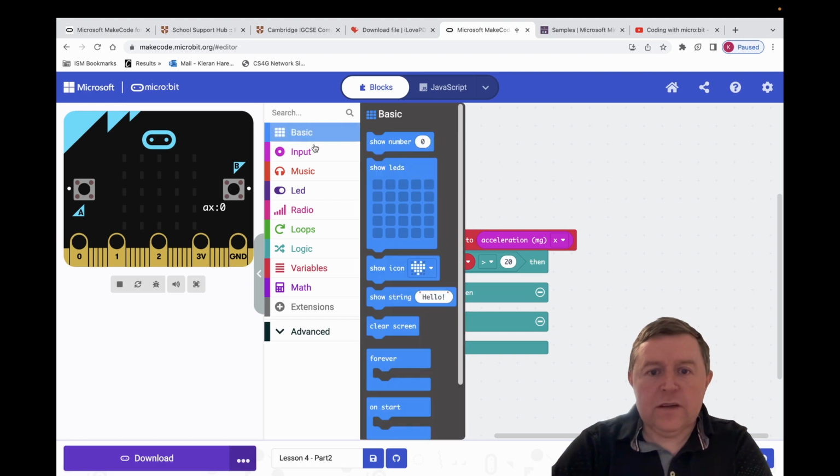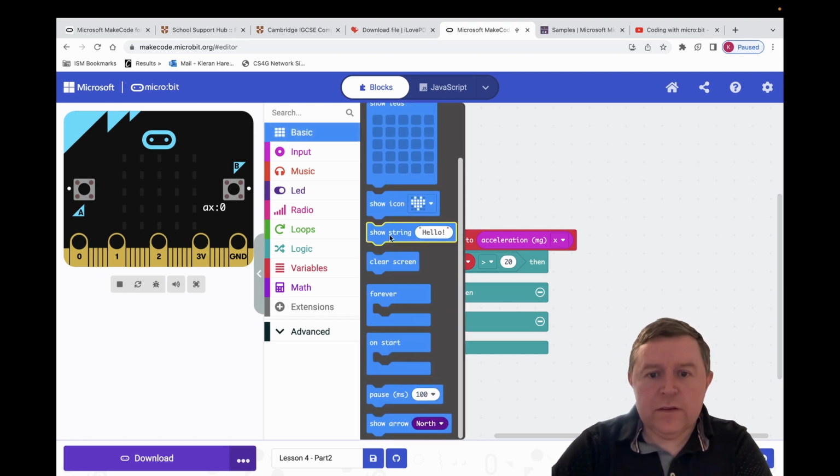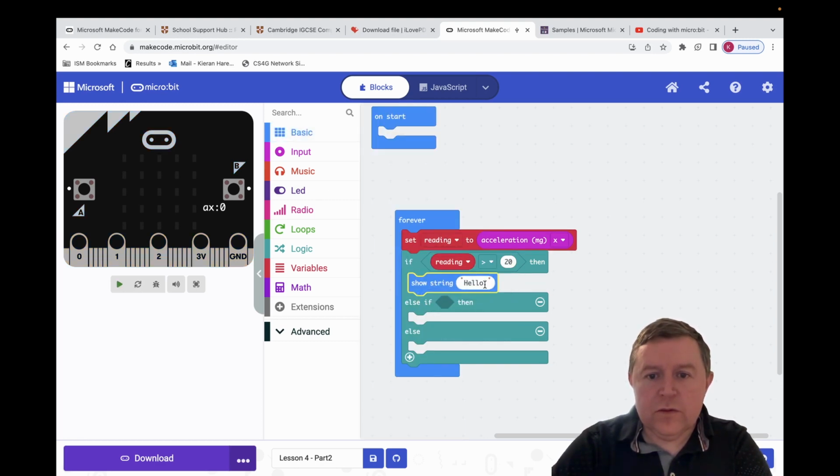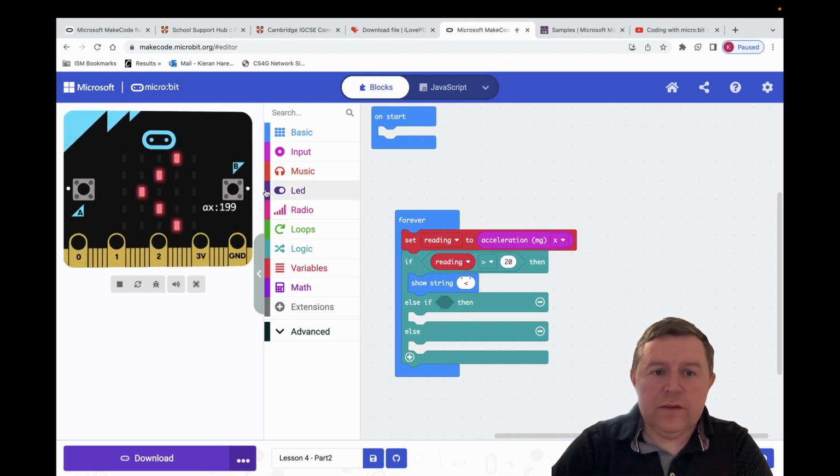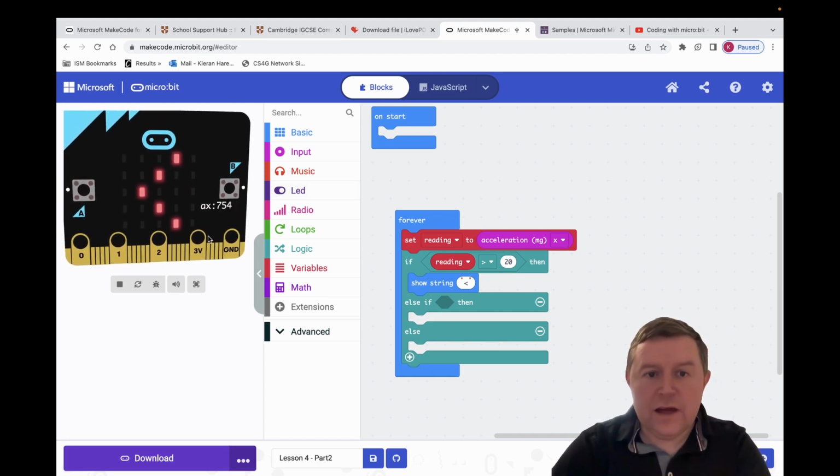So we're going to change that. I'm going to do basic, I'm going to do show string, and we're going to show this arrow. So if we tilted too far to one direction, then we wanted to go back the other direction. Okay, so if we bring this over here, you can see it wants to move back. Now it's stuck on that one, so we need to fix that.